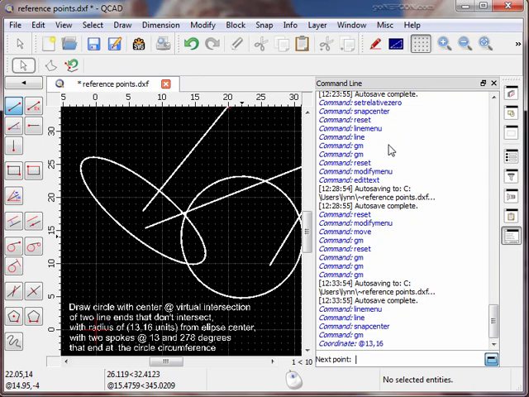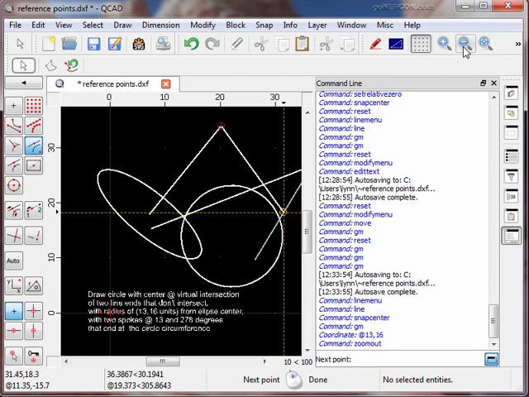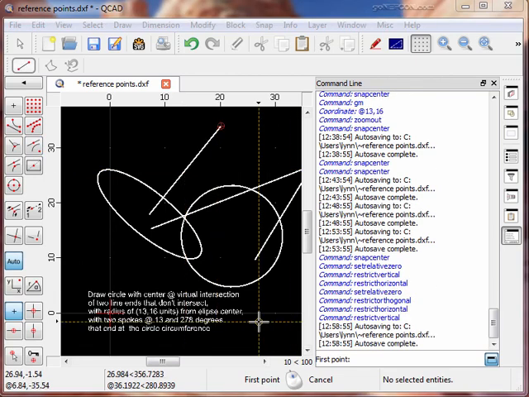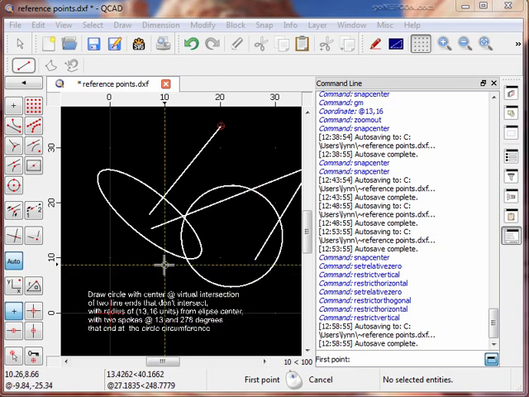We've defined that line. So I'm going to make the drawing a little bit smaller by zooming out. So now right there is going to be the point that's going to define the radius of that circle. The next project is to find the center of the circle. Next, we want to use the relative reference point to do 3 things. We want to start the center of a circle at this relative reference point, and we want to define two spokes from that relative reference point. So what we want to do is find that relative reference point wherever it is and then lock it so it doesn't move as we add the circle and the two spokes. So let's get that process started.